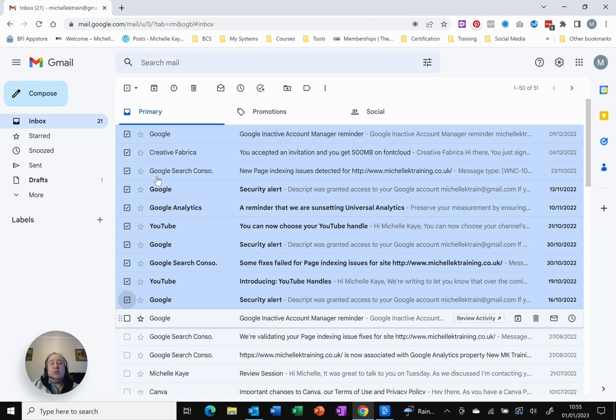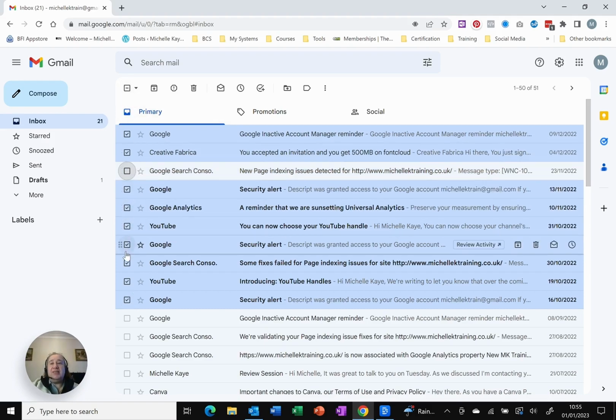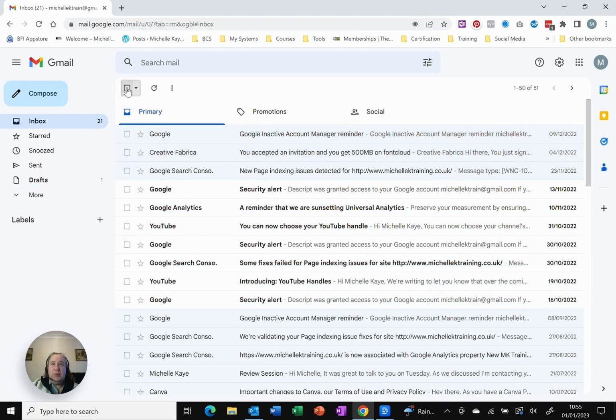And again, if I really don't want all of those, I've got two choices. If there are a few that I don't want, I can simply deselect them or just remove the tick box. Or if I don't want any of them selected, I can click on that selection tool at the top, and again I've got all of them unselected, back to normal.